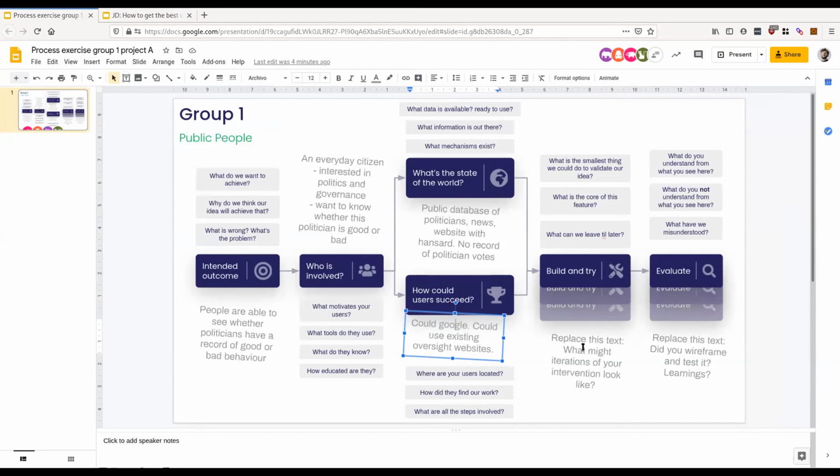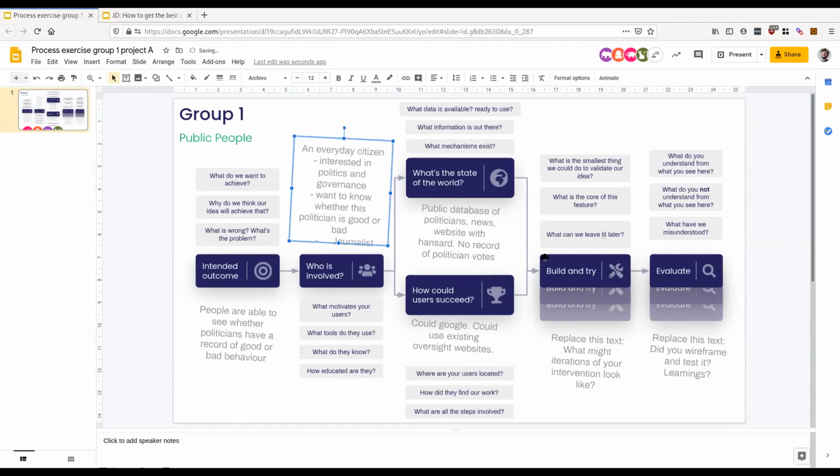What's also come up under who's involved is that, after speaking to people, I've realized that journalists do use this as well. I don't really know how to fit that in, but let's throw it in there for background research. I think they're actually using it more for background research than normal people are.